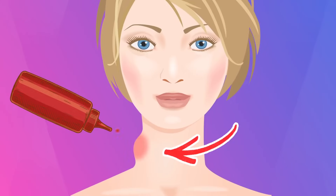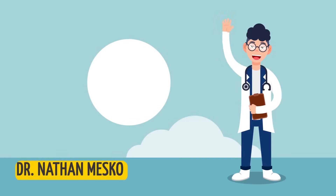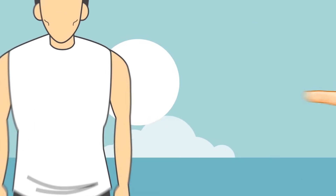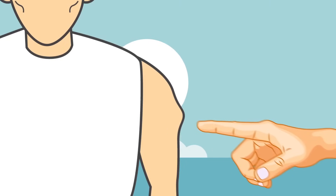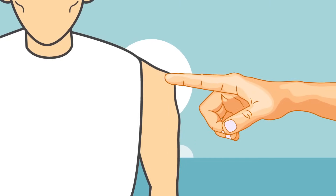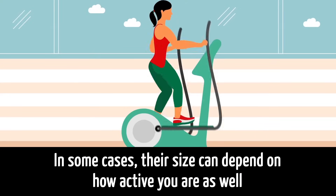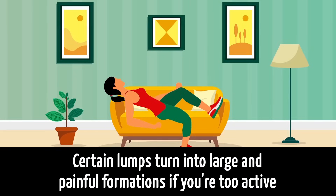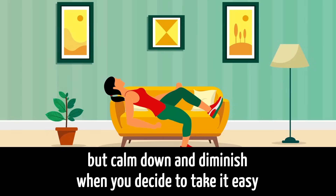Painful and bleeding lumps need professional medical attention as well. Orthopedic surgeon Dr. Nathan Mesko adds that benign lumps are also soft and mobile, meaning they move or change form whenever you touch them. In some cases, their size can depend on how active you are — certain lumps can turn into large and painful formations if you're too active, but calm down and diminish when you take it easy.